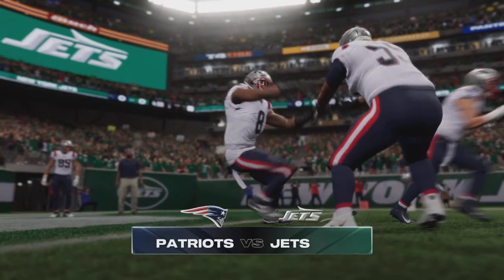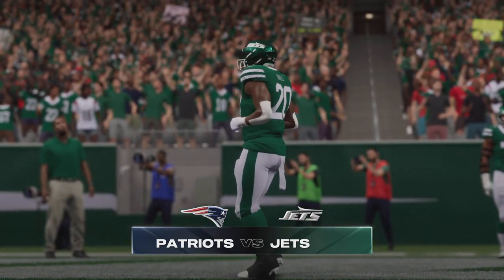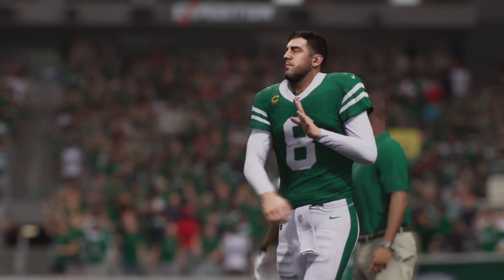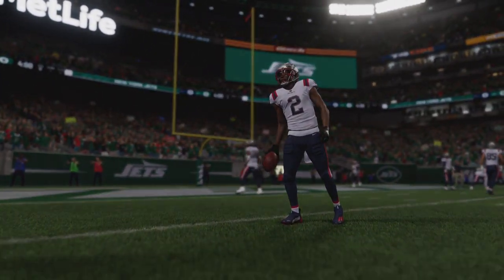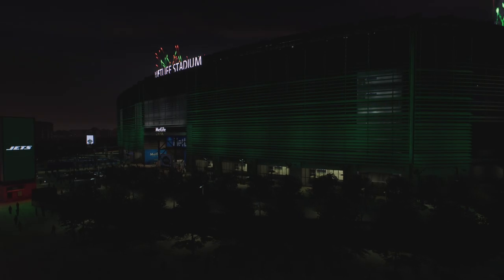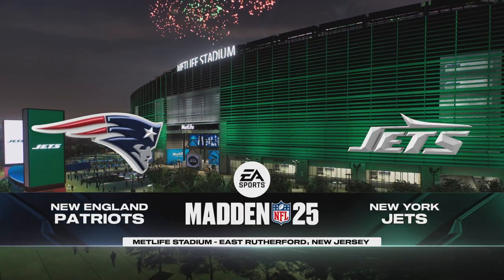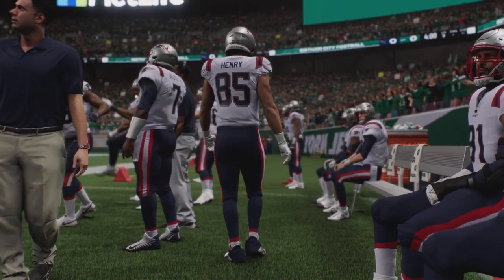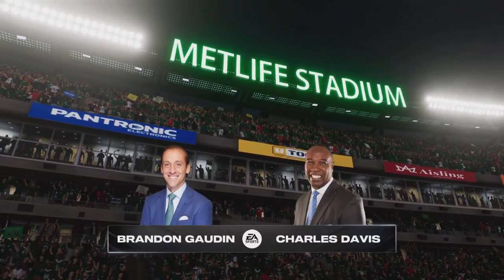It's the National Football League on EA Sports, and the wait is over for this rivalry game. It's the New England Patriots and the New York Jets on Thursday night. The bright lights of Broadway just to the east of us, and we are under the lights as well at MetLife Stadium in East Rutherford. Alongside Charles Davis, I'm Brandon Gunn, and Charles, kickoff moments away. What are you watching in this one?